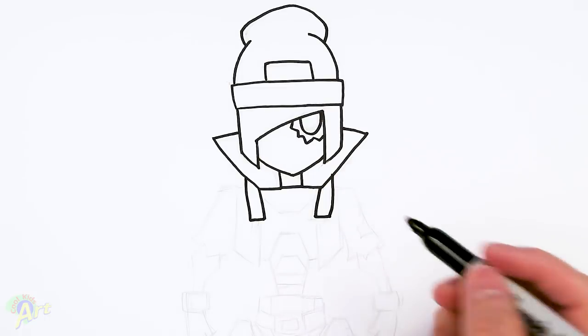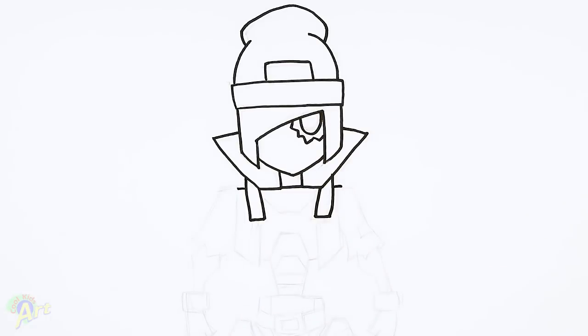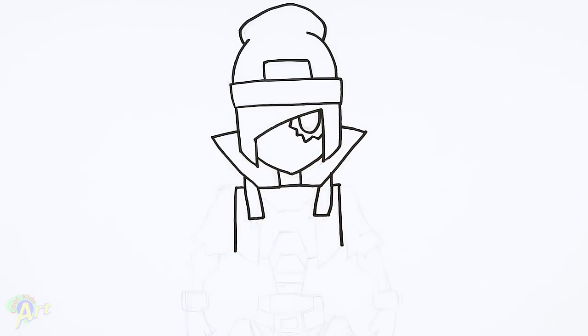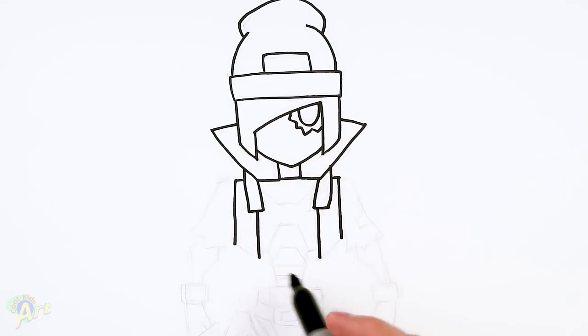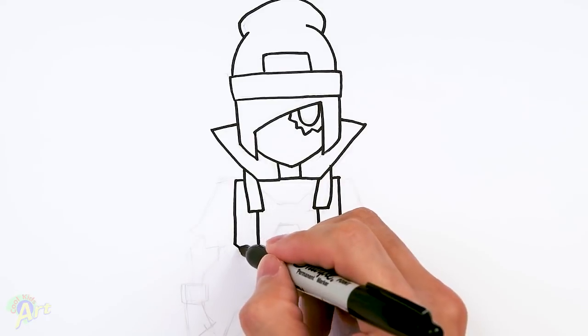Alright, so now we can draw in the rest of the body. Here's her shoulder coming out. She's got a little vest. So just come out slightly. And then we're going to come down. And then come back in here. This is going to be the inside of the vest. Draw two lines coming down again, passing the outside line. And then now we're just going to close everything off.